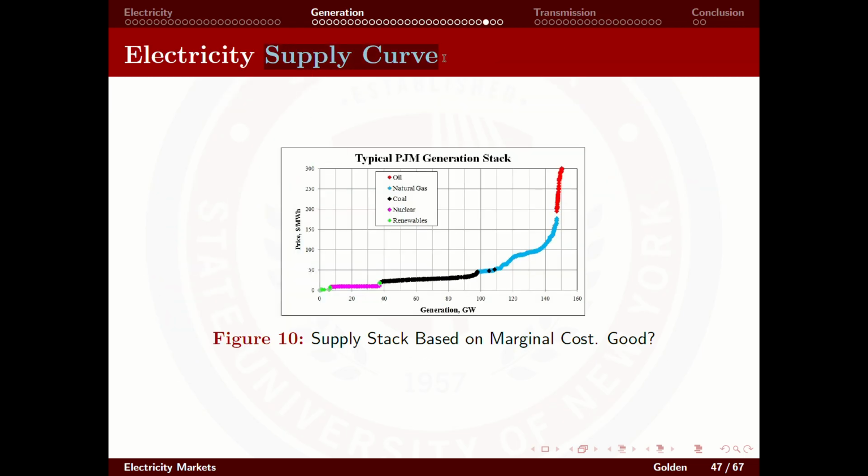So here's the electricity supply curve. We'll talk more about how this is actually formed, and how it sets the price, later on. But this is similar to the cost curves you saw in commodity markets. You have renewables over here at the very end with a very low cost curve, almost no marginal cost, so they're dispatched at almost any price, sometimes even negative prices. And then you have nuclear, which also has a very low marginal cost, so it gets dispatched at a low price.